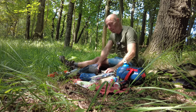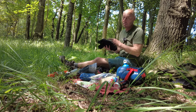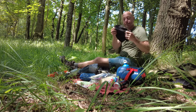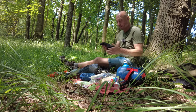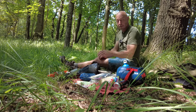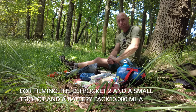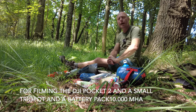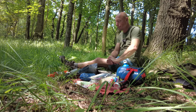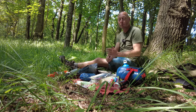Oh, for clothing, I brought only one shirt, if it gets a little bit colder into the night, but I don't think I need it. And a small hat for when it's getting cold in the night. So this is all my stuff, and it weighs 6 kilos. So I think that's about 13 pounds. So 6 kilos is very nice. I can walk around with it. And after finishing the meal and some drinks, it will only get lighter.